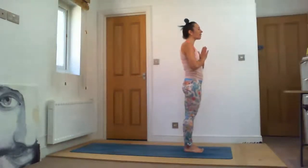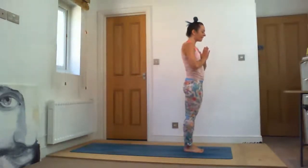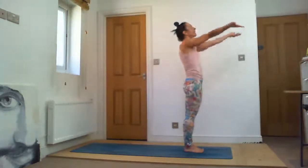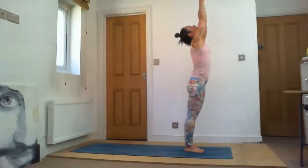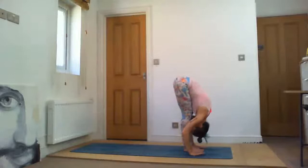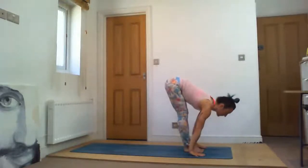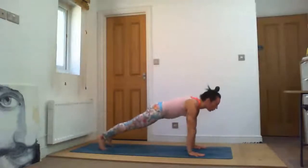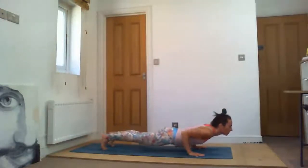Okay, now we go down on the floor to take rest. We do the vinyasa, so straight legs. Inhale, come up. Look to the thumbs, exhale, fold. Three, inhale, head up again. And chaturanga, exhale, jump back in plank, lower down, head forward.